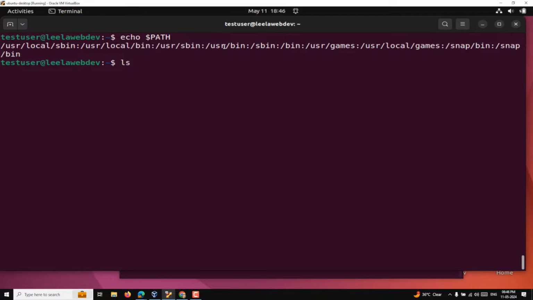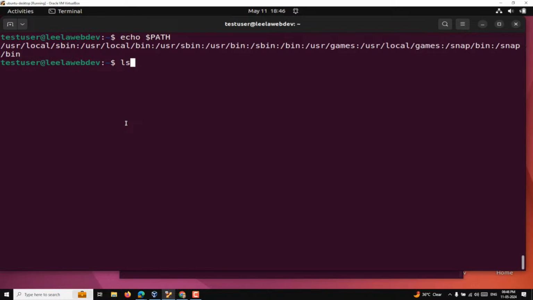So our hello world logic is present somewhere in the home directory, so we need to make it available in the PATH. Generally, all the script files are placed in a bin directory. Here this is our file, hello world.sh. So we will create a bin directory with mkdir, and I will move hello world.sh into the bin directory. That's it. Now we have placed it in the bin directory.